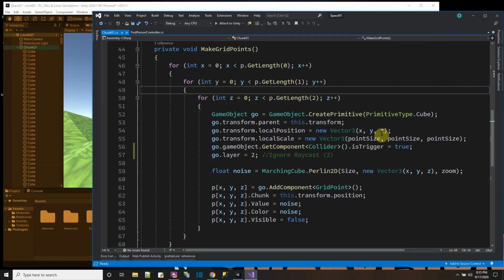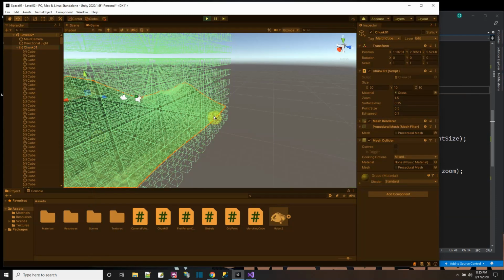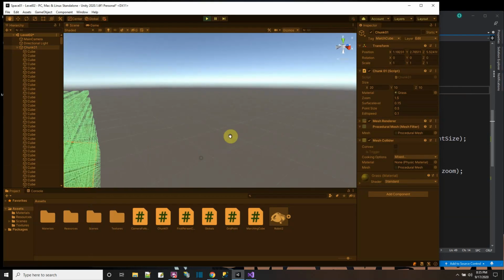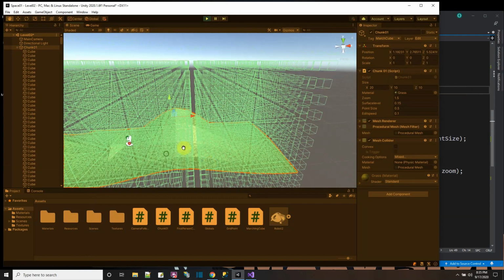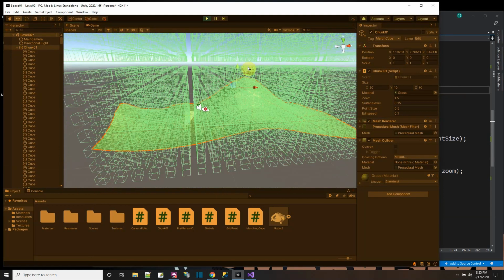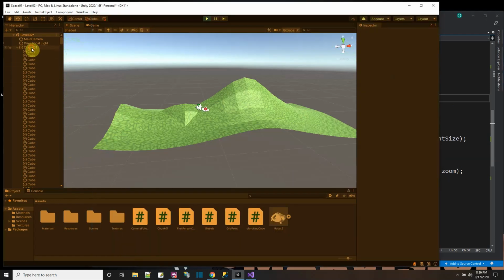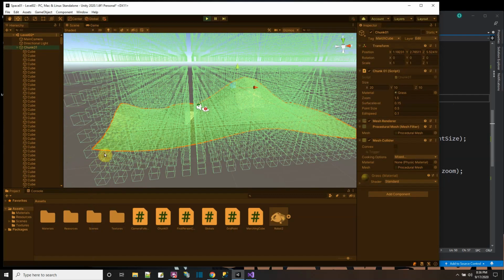And I will set its position to the x, y, z that I'm at, and that's how come the cubes are all spaced out. The array does start from, let's see, if I could just position this, it'll start from 0, 0, 0 over here, and it goes outward like this. So this is the 0, 0, 0 cube. This is the origin of the 3D volume, and then all these cubes are made going out in those directions. Then the scale, how big are they? They're a whole unit size of 1 or less than 1. I made them bigger so that when I have that sphere, it will definitely hit a grid point.